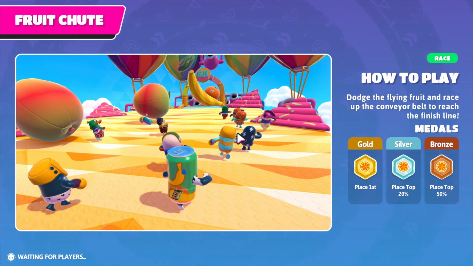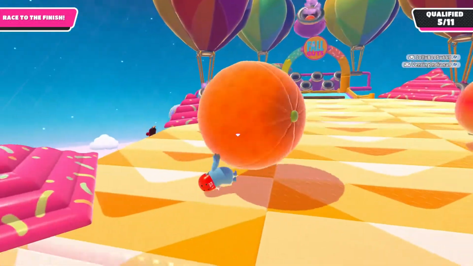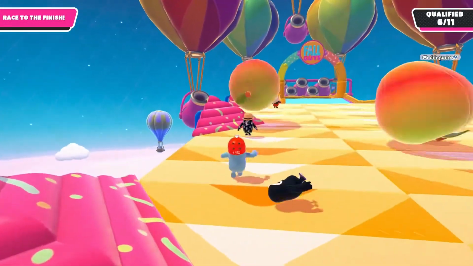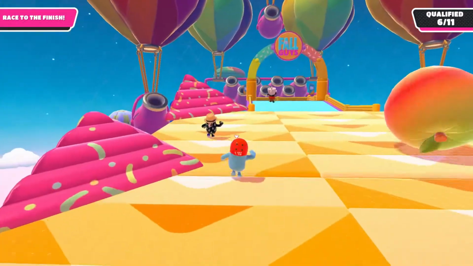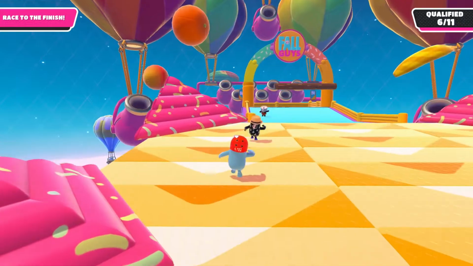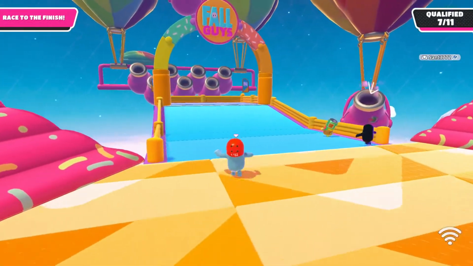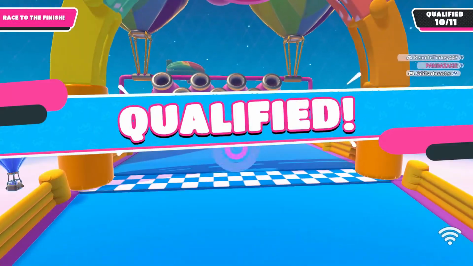Oh, this is like, I'm the worst at this one, bro. No. Oh, no. Dude, it's so unlucky. I can still crawl. I can't crawl. No, I can do this. I can crawl. 6 out of 11. Okay, get griefed. I have to jump right. Oh my gosh, I almost just got hit by that orange, bro.